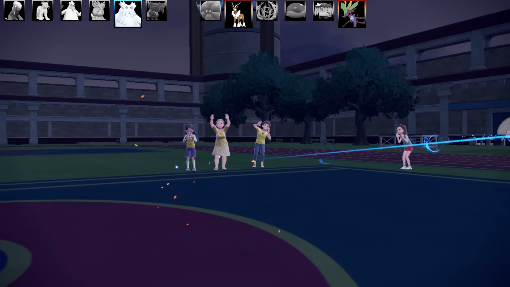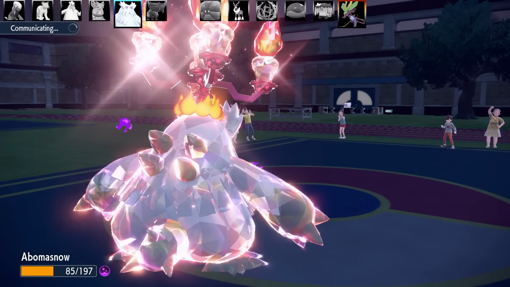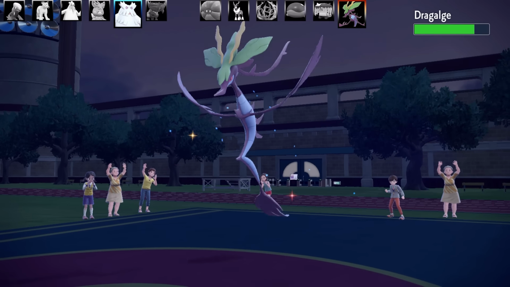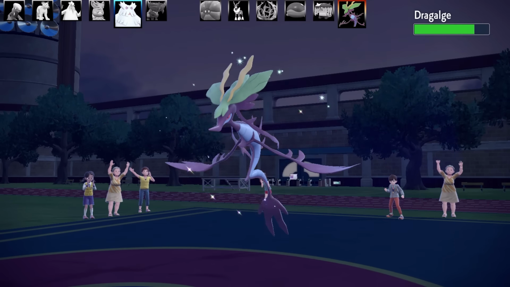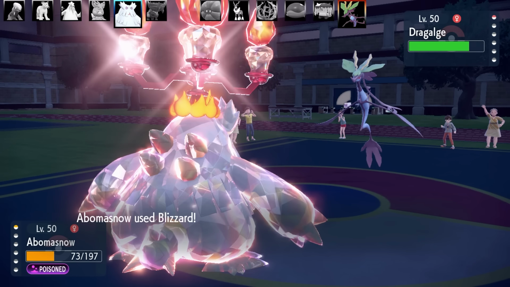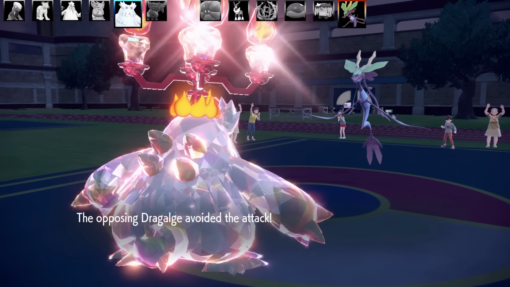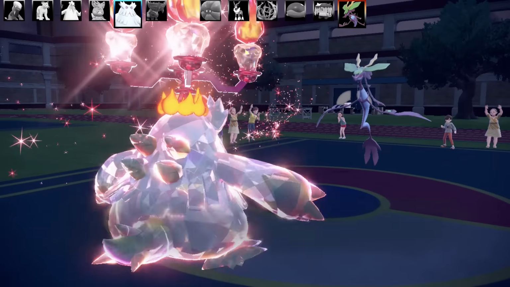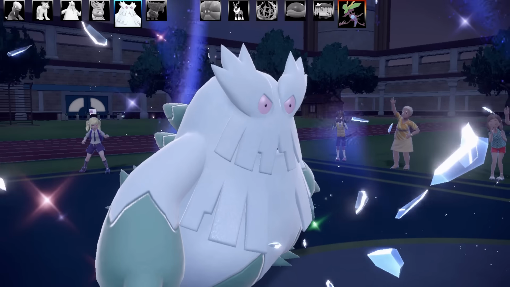And now we've only got the Dragapult left, and I can go for the Blizzard. And I was hoping I could outspeed this, and then I can finish it off there because it's already taken some damage. So now I'm going to go for the Blizzard. I got super effective damage. 3 minutes left there, and Blizzard misses on the final turn. And now I'm going to get taken out by a Sludge Bomb. And that's it, people. A very, very salty finish to the battle there.